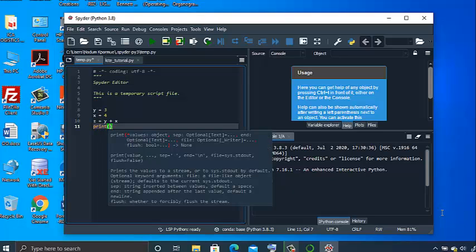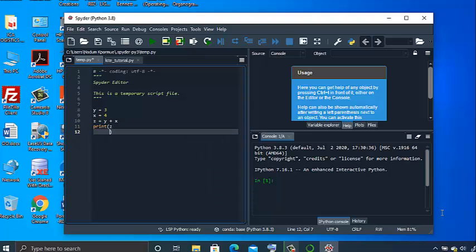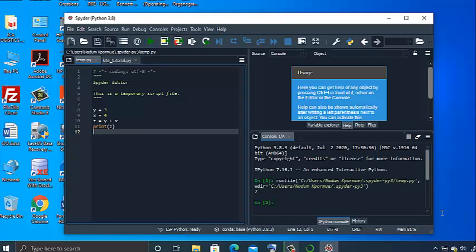Okay, so we can say z. Okay, then we click on the run button here, or you press F5, still the same thing. Okay, so this is the result here. You see this place, the right hand of this screen. This is the result, this place that is shining blue. So we have 7. 4 plus 3 will give us 7.